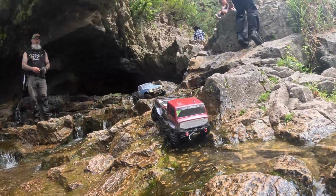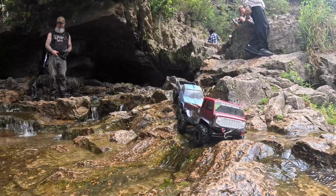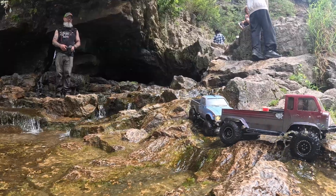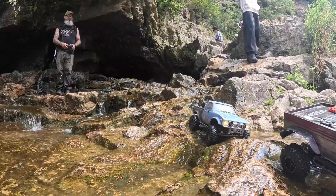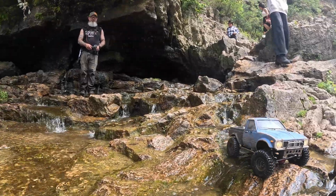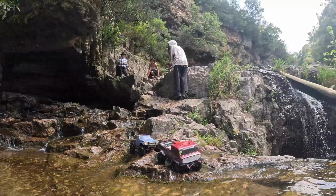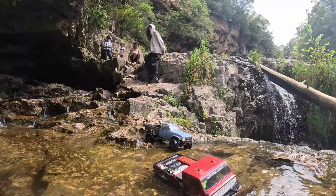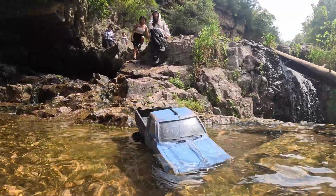So this is us kind of coming back down. Yeah, it's not something you could run a whole day up here, I would say, but it's definitely good if you want to get out for a morning run or an afternoon run. You can definitely spend 3 to 4 hours out here. Yeah, it's about what we did. I think we were out here for 4 hours. A little bit of submarine action there. Testing out the waterproofing.